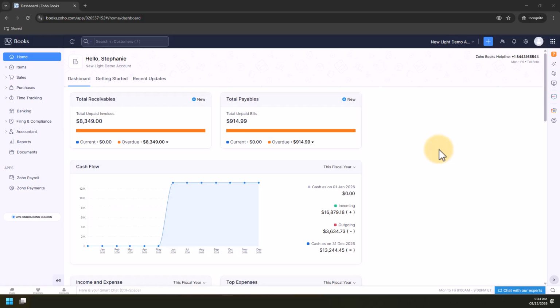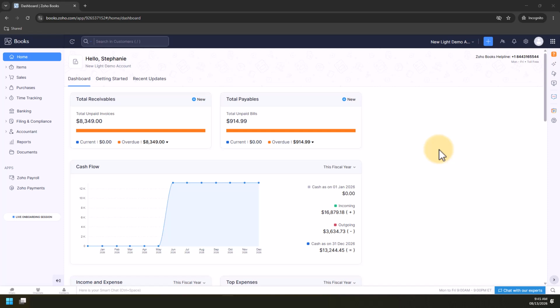So you've started to use Zoho Books, and now you want to make things a little faster for yourself by setting up some rules. Rules are really helpful when you have transactions that are the same every single month that you either want to pre-populate with information or go ahead and let Zoho categorize for you. So I'm going to show you how to do both of those things.